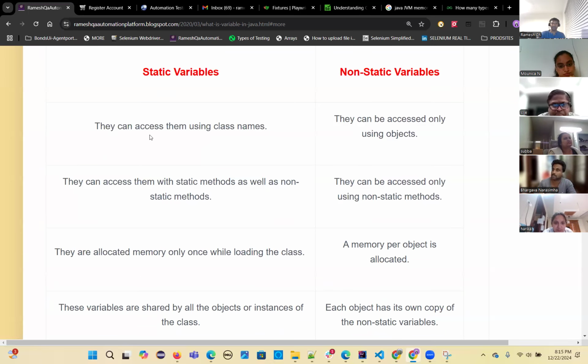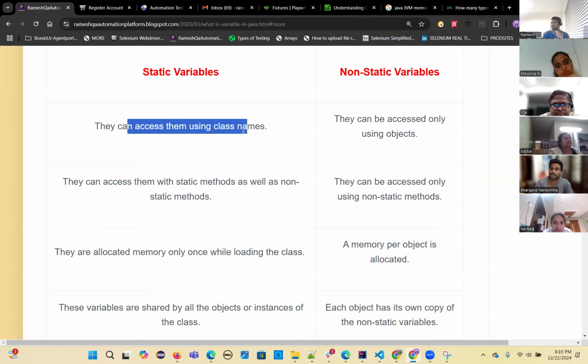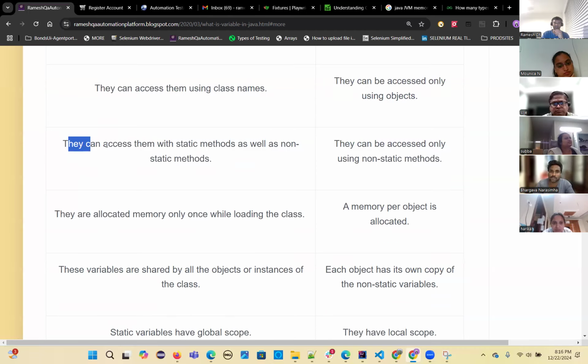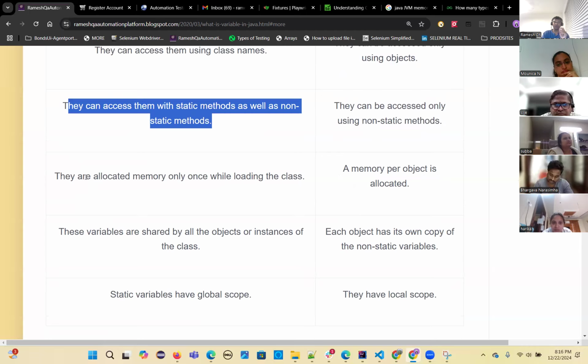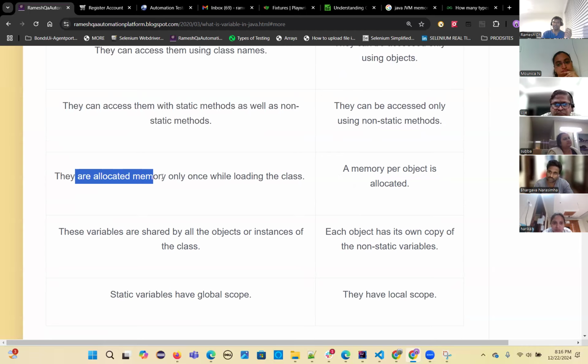Static variables, access them using class names, and non-static variables can be accessed using objects. So static variables can be accessed in the static methods as well as non-static methods, and non-static variables are accessible only in non-static methods. Static variables get memory only once while loading the class.